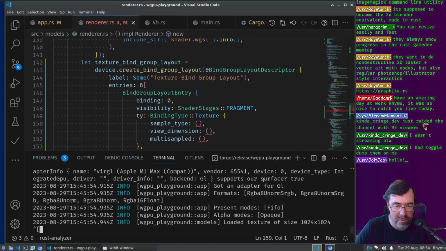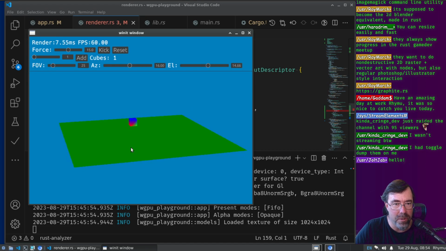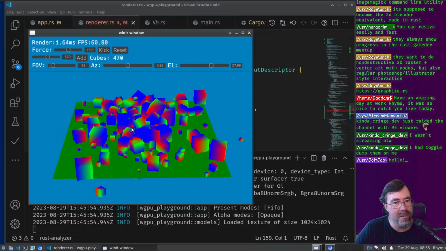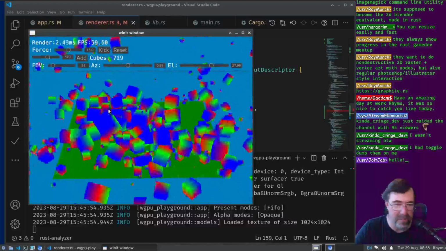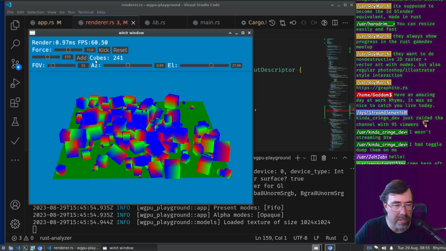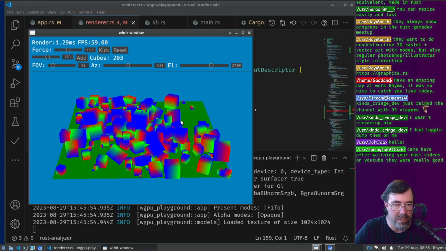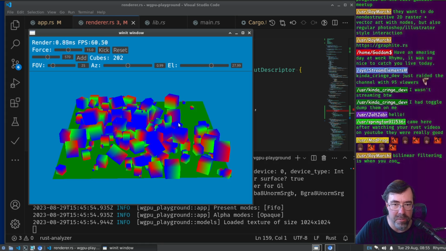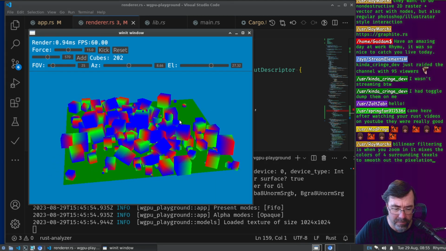We're doing some more stuff in Rust, and looks like I actually still have it running, so I can show you right away what we're doing. This is like a playground where I am learning how to use libraries in Rust to do all of the things necessary to make that cube explosion, really. There's a physics engine called Rapier. There's a GUI up here with buttons and sliders. That's egui. And the graphics in general is wgpu, which is like a wrapper on top of your favorite graphics library like Vulkan or Metal or OpenGL or Direct3D or whatever. And there are lots of integration libraries between them. And I'm trying to learn various aspects of the libraries.